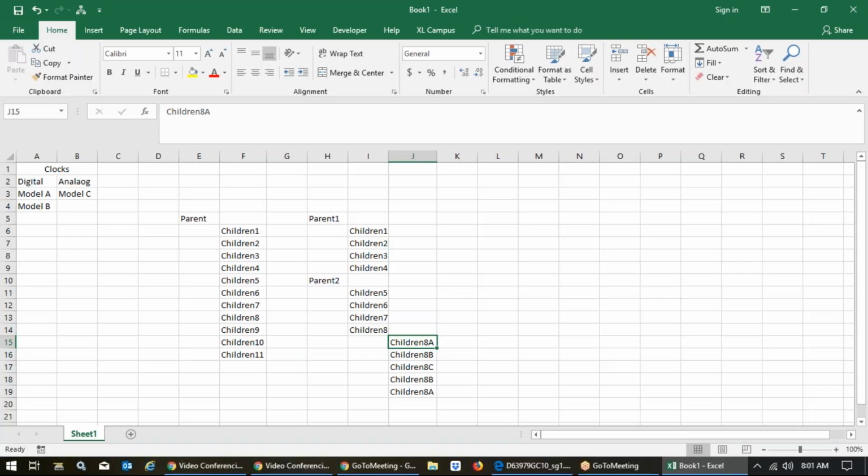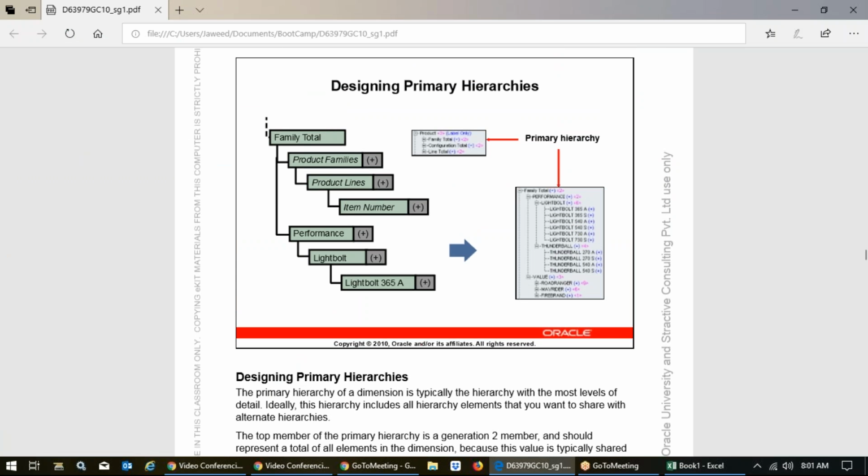Are you able to make it out? Right. These values are constituting for this. However, the value here, with all the aggregations or whatever the operators you have against these members, are calculated and shared. I mean, roll up to the parent, and the parent is rolling up to another parent, which is generation 2. So if we talk about generations, generation 1 is the name of the dimension, right? Generation 2 is basically the children of the dimension. So everything rolls up to generation 2, and after that, generation 2 is rolled up to the main dimension. That's why it's called the primary hierarchy.